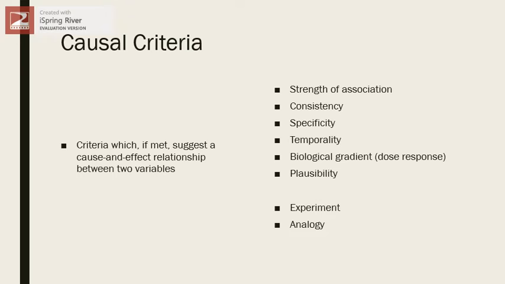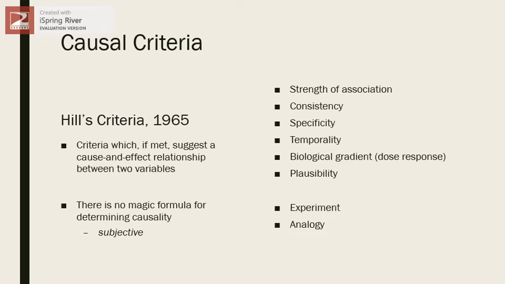So there are what are called causal criteria. These are criteria that are used to suggest a cause and effect relationship between two variables. I'm sorry, this slide is kind of appearing strangely, but a scientist named Dr. Hill came up with these criteria in 1965. There are 9 of them, and essentially you can look at each of these criteria and decide if the relationship between the two variables meets any of them. If it meets all 9 of them, then it's more likely that X does cause Y. If it meets none of them, very likely X does not cause Y.